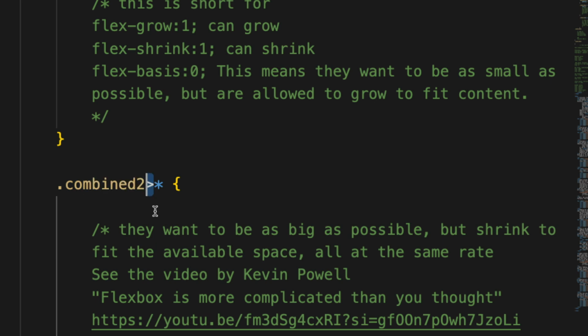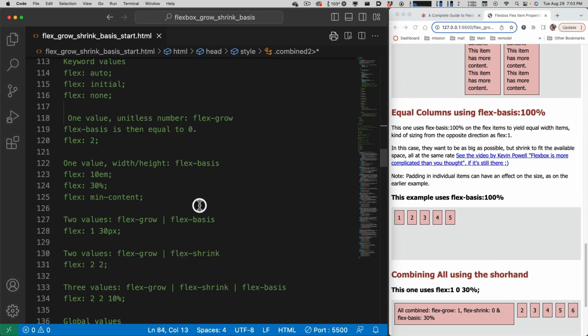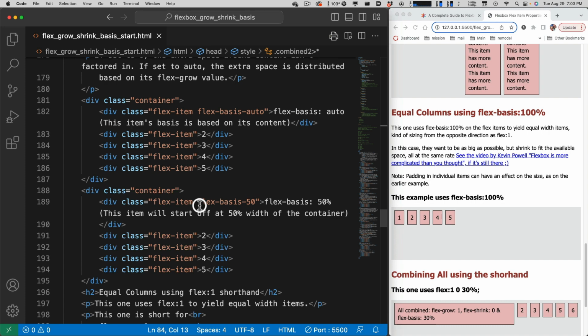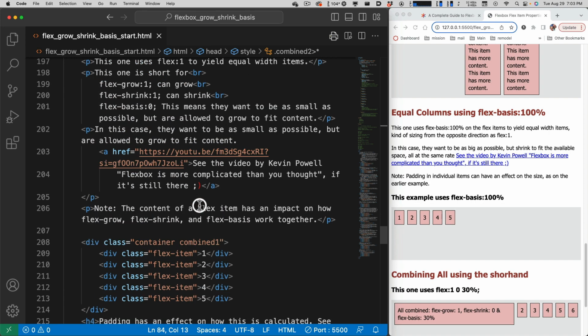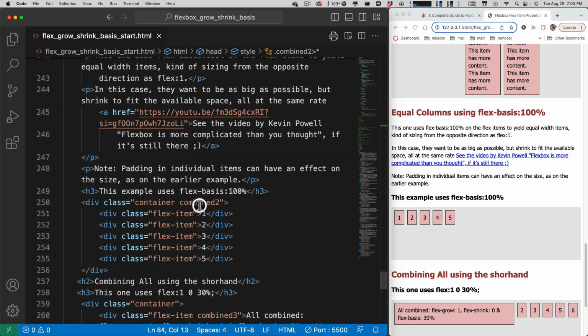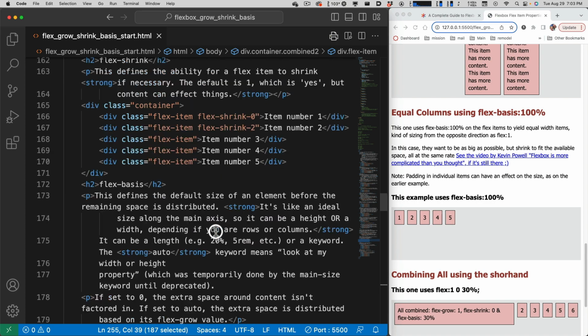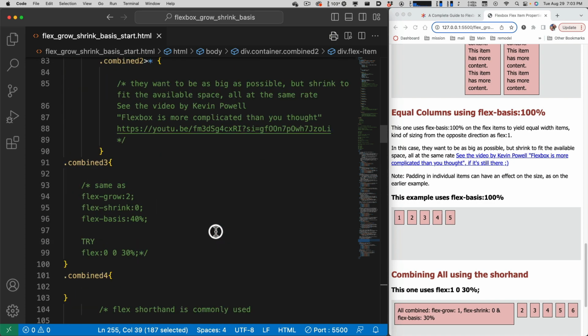Oh, I just messed that up. Something with this class, right? So that's what that means. So why is that on there? Because if I go down here and I can see combine 2, I don't know where that is. Here it is, right there. So here's combine 2, that's the div. That means that selector affects these guys. I don't have to go in there and add anything. I'm just saying any direct descendant of this is what's being selected. So that's the flex items. You probably knew that already, but I want to make sure you knew that.